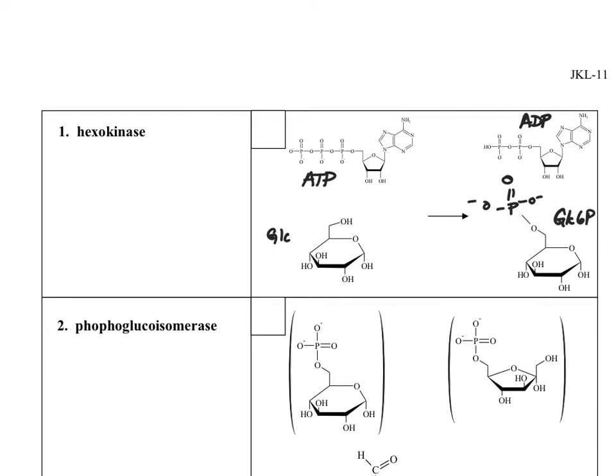Okay, the first thing we're going to do is below the enzyme name, we're going to put which of the 6 types of reactions this is, and it's a group transfer. You can remember that because we are transferring a phosphate group from ATP to another molecule, in this case to glucose. Next, what are we making and what are we breaking? We're breaking a PA right there, and we are creating a PE. And we can put this down over here as important chemistry that we need to know about this reaction.